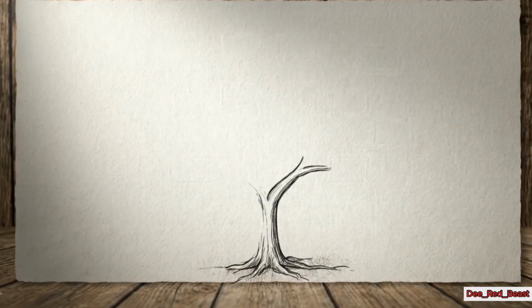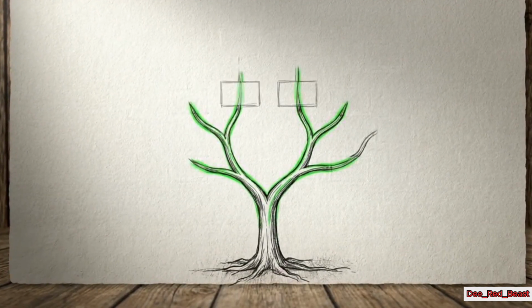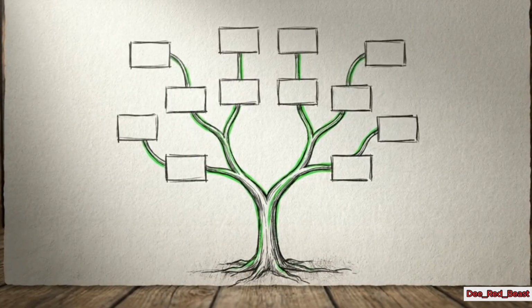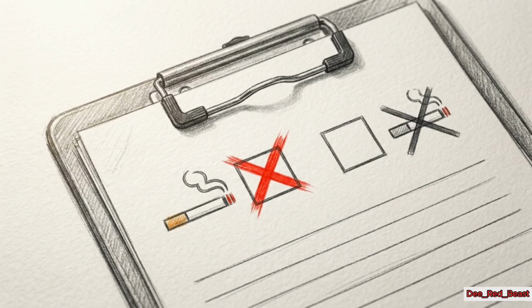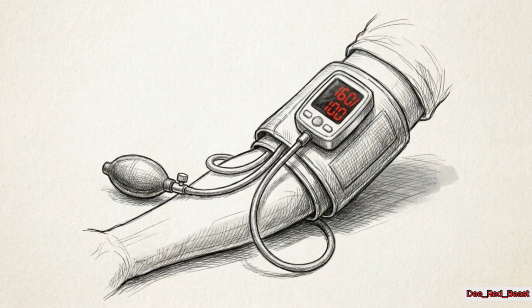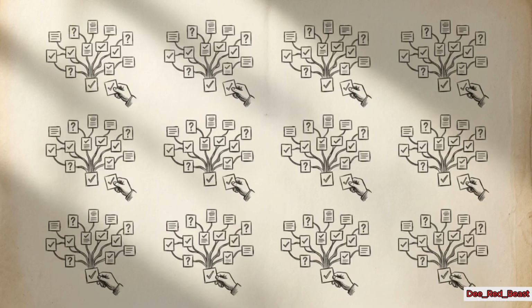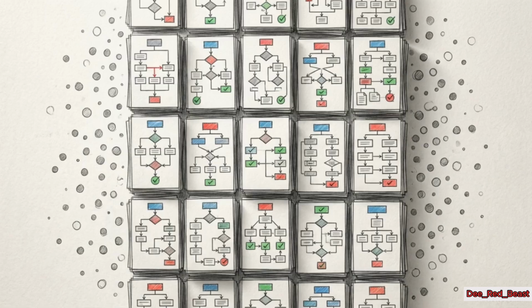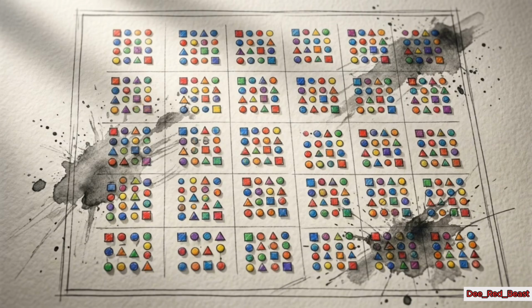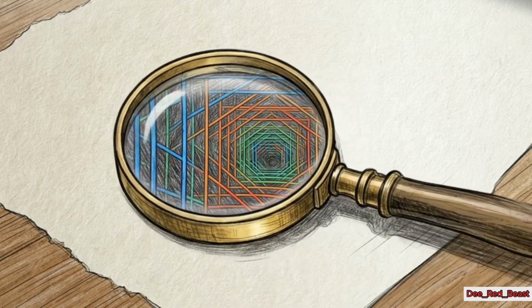Another tool is the decision tree, which sorts data by running it through a series of yes or no questions. For our medical patients, it might first ask, is the patient a smoker? Then, depending on that answer, it might ask about their blood pressure. Because a single flowchart can make a mistake, the detective uses a random forest. The algorithm builds 100 flowcharts, asks them all the same questions, and lets them vote on the final answer. Combining these simple boundaries, or letting a forest of flowcharts vote, creates incredibly accurate models that can handle the messiness of the real world. The final supervised tool is the neural network.